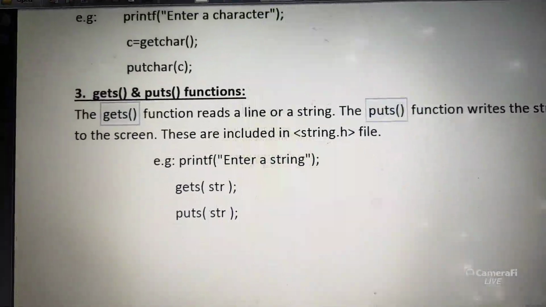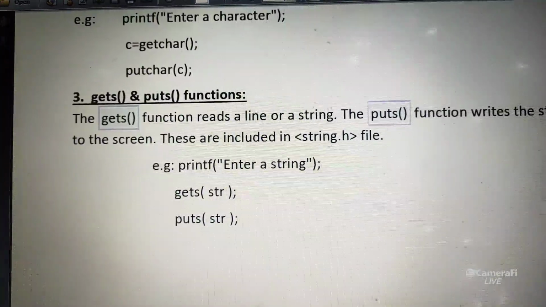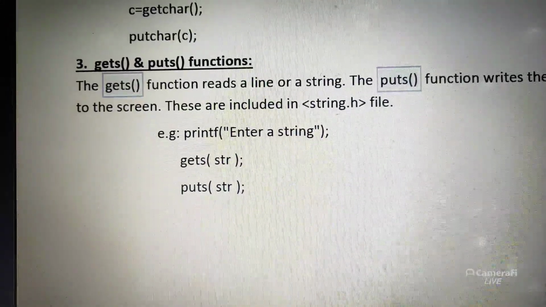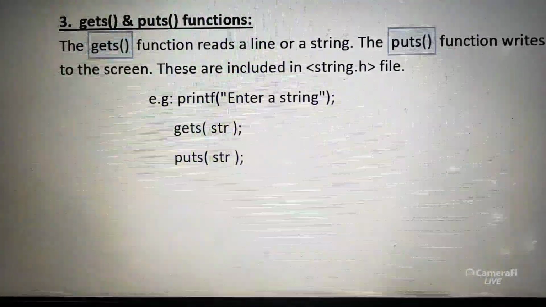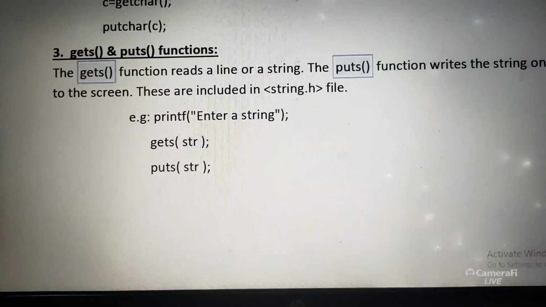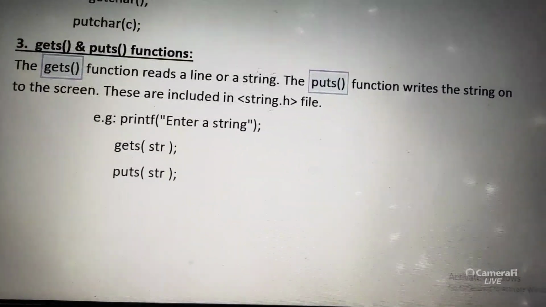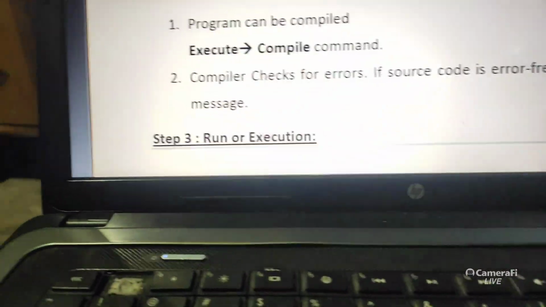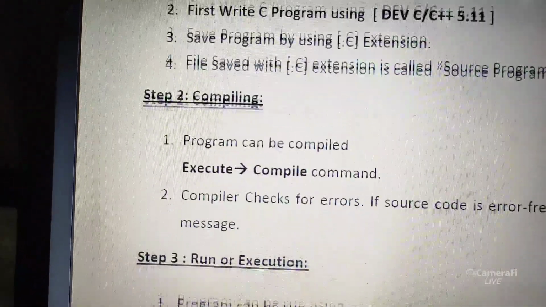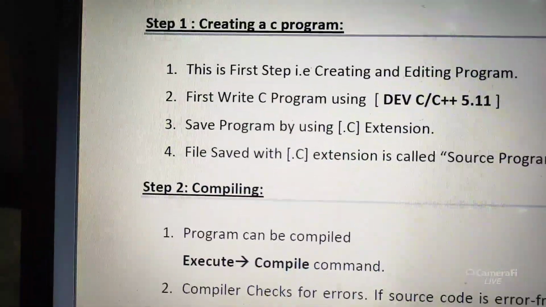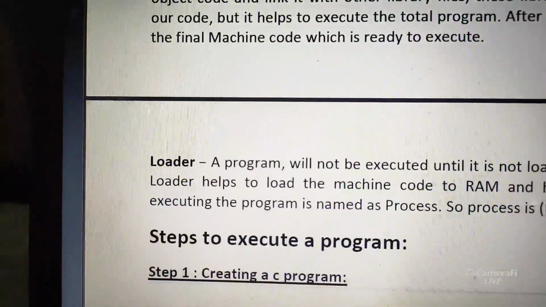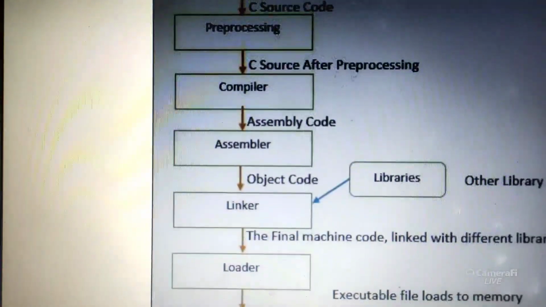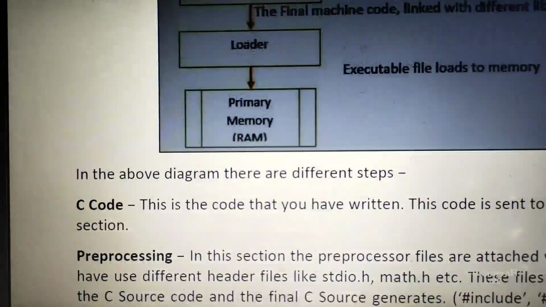I will show the program on how to use printf scanf, one program. Getchar putchar, one program. Gets puts, one program. Here str will store the string. So in today's class we discussed the execution of a C program, and the three steps: creating the program, compiling, running. So please remember these three steps. Internally, these three steps will be performed like this by the software we are using to execute the programs.